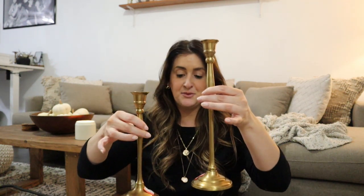by my TV stand. Or I got this set of brass candle holders. I know that there's footage of these. I was really excited when I found them and that there was a set of them. This littler one was $3.99 and the bigger one was $4.99. So altogether about $9. I'm okay with that. These are actually quite heavy and I love when they're like that because it just makes me feel like they're better quality when they're more a substantial weight.